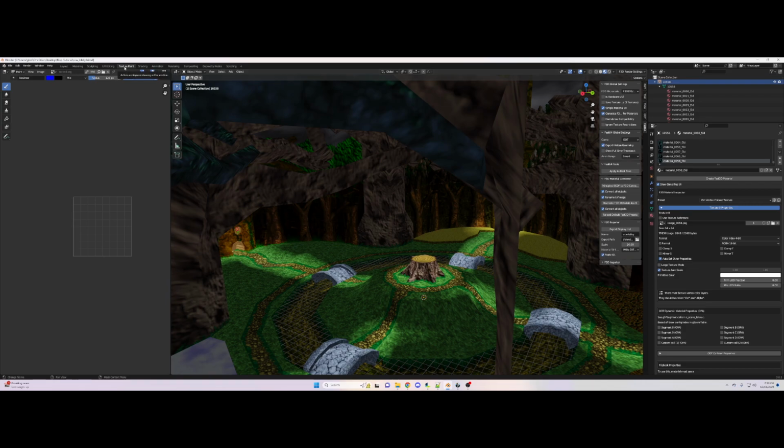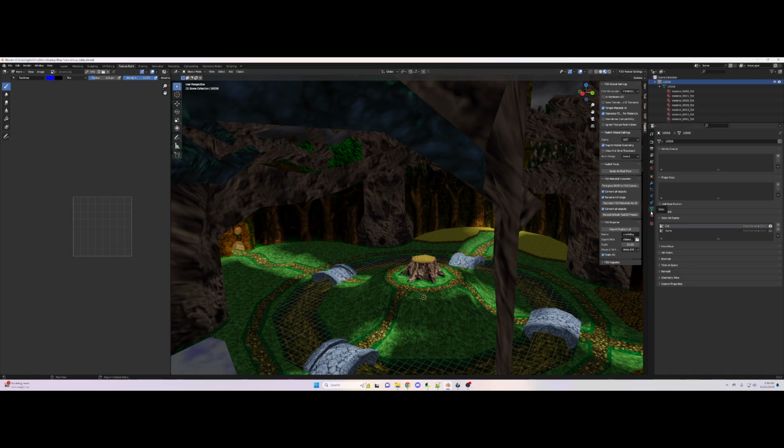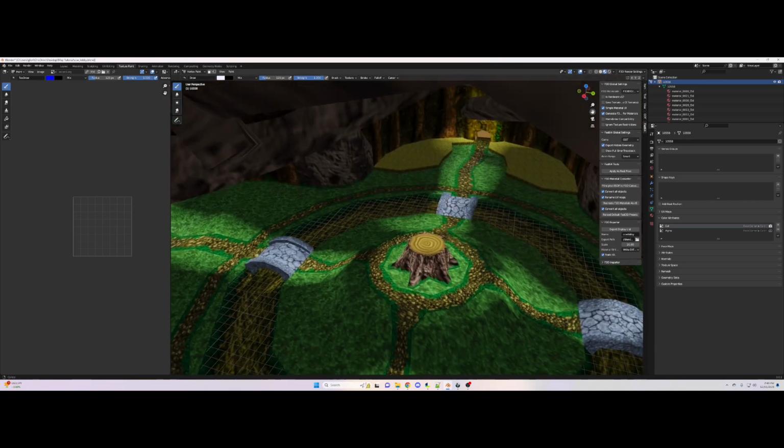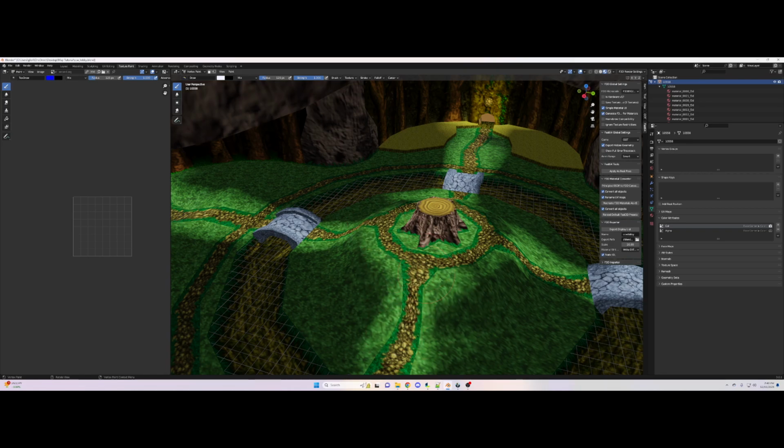You're going to go to this texture paint tab. You're going to want to turn on viewport shading up here. You're going to want to go to this data tab on the right, and under color attributes, you're going to want to make sure this COL is highlighted, and additionally you're going to make sure this camera is filled in so that you can actually see the changes visually. Okay, and then lastly, you're going to want to go from object mode to vertex paint. And then now you have a paintbrush where you can start painting the lighting onto here. So as you can see, I'm changing the lighting.